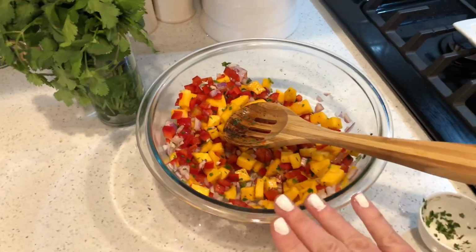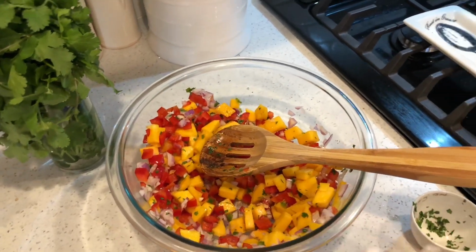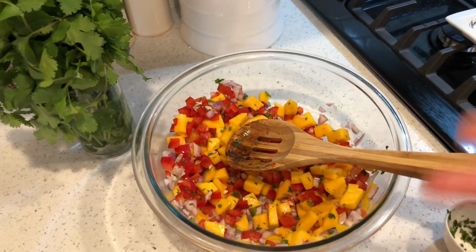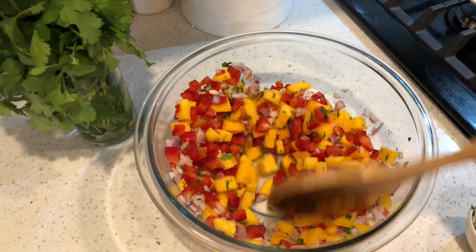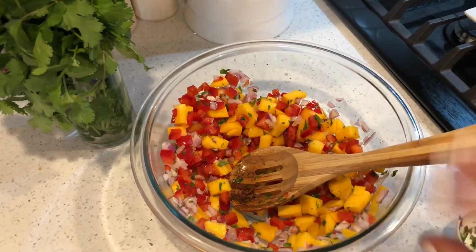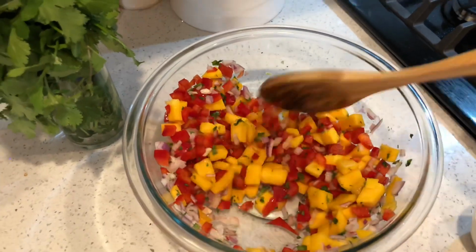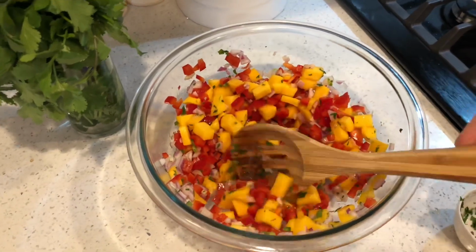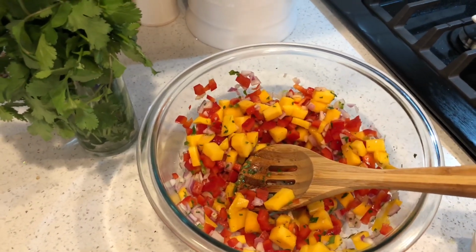I like to let this sit on the counter or in the fridge when I'm cooking the salmon, so then that way the sugar from the mango really starts to come out, and then it gets really sweet. So you get that sweet with that little bit of pop from the jalapeno, the red onion, the garlic, and then just a tiny, tiny, itty bitty, subtle, subtle hint of cilantro.